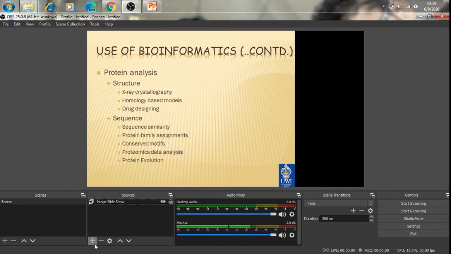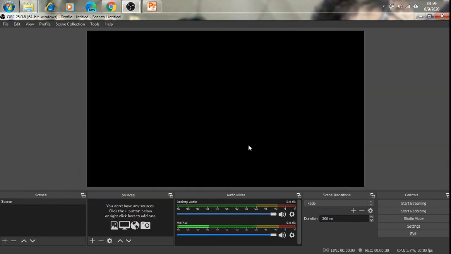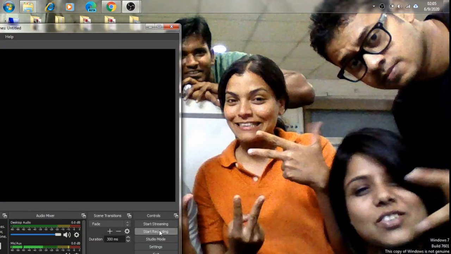So I'm just removing all the things now. I forgot to say one thing: whenever we fix any display options, once you fix the display option, before going to present it, click the button called start recording.